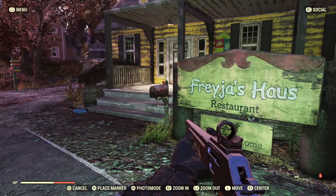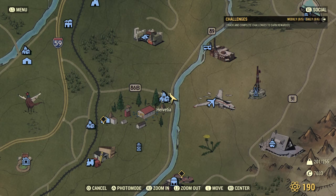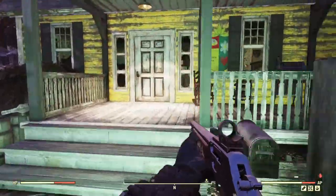The first location on our hunt is Freya's Restaurant in Helvita. Inside Freya's Restaurant there are four different pepper shakers containing four peppers that you can pick up. In Helvita itself there are six total — four in the restaurant and two additional ones I'll show you as well. Here's Freya's Restaurant from the outside; you want to head in. There are four rooms in total, one pepper in each room.